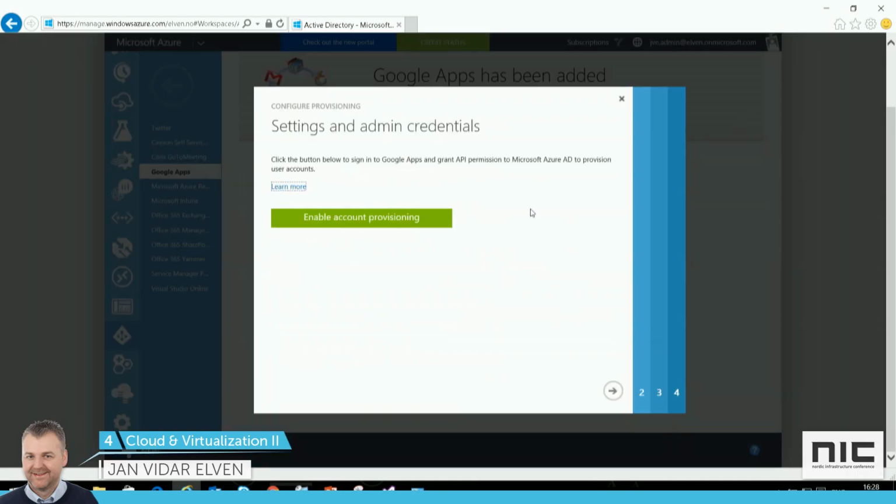Another thing I have done is enabled account provisioning. This means that if I create a new account in Azure AD and I assign it access to Google Apps, that user will automatically be created in Google Apps for me. So then I can tell them, now you can sign into Google Apps.